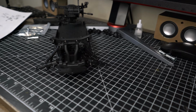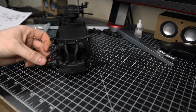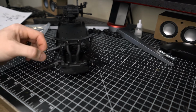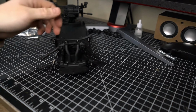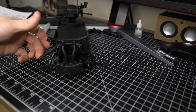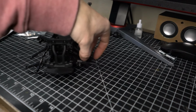Alright, so I got the front bulkhead and arms together, and something I just like to double check and point out because I've seen the race guys do it, but a loose car is a fast car. Now we're not necessarily looking for speed, but we want all these arms to be moving as freely as possible because this is what is attached to your steering and your front suspension. So this RD 2.0 feels really nice. Everything is pretty tight.